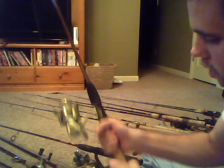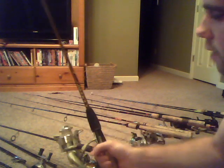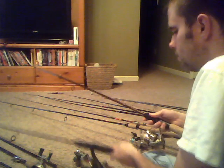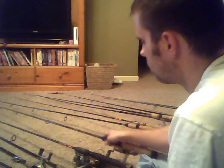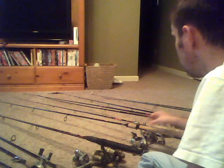Again, it's got a very nice thick bottom part down here. You can get a good purchase on it if you have to, or two-hand. This one is also a 2-piece rod. Like I said, I don't mind a 2-piece on my spinning reels. That doesn't bother me. Some people are very fanatical about it. I'm not. I don't really care one way or the other.